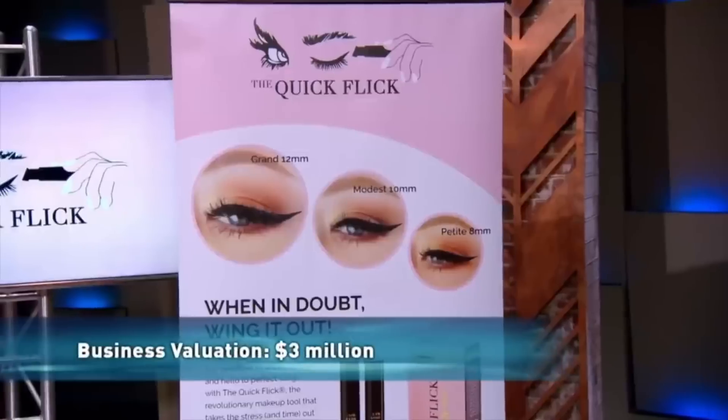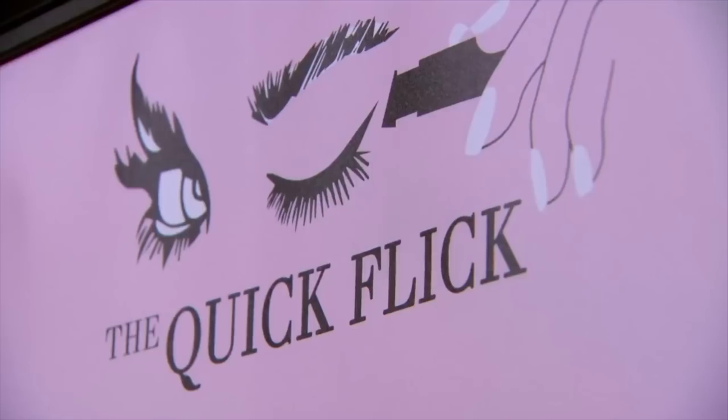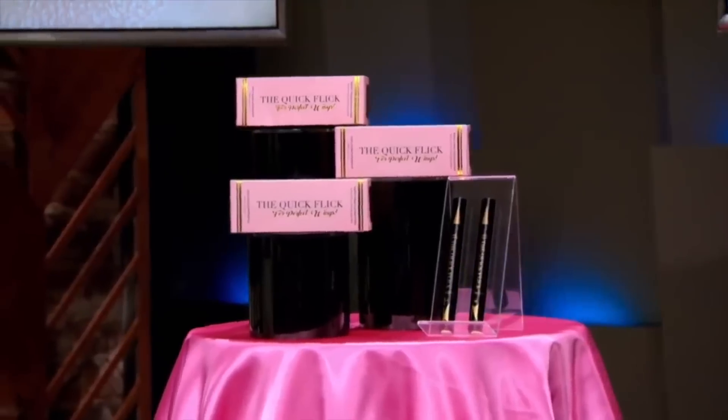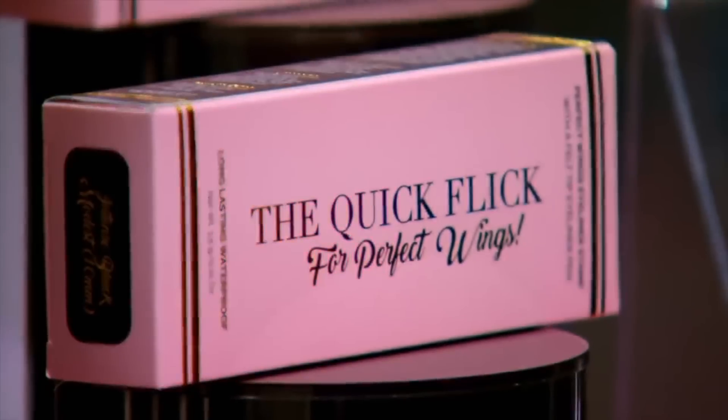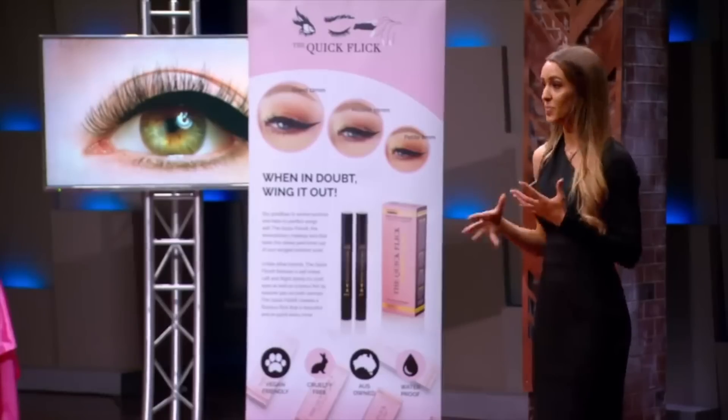Sharks, winged eyeliner is probably one of the hottest makeup trends of all time, but for many reasons it's also one of the most hated for how difficult and time-consuming it can be to master. This was all too true for myself — I had worn winged eyeliner since about the age of 16 and was known for my winged eyeliner look. Every single morning it was the same old story, battling it out in the bathroom trying to get my wings to at least look like sisters, let alone twins. I thought, surely there's an easier solution.